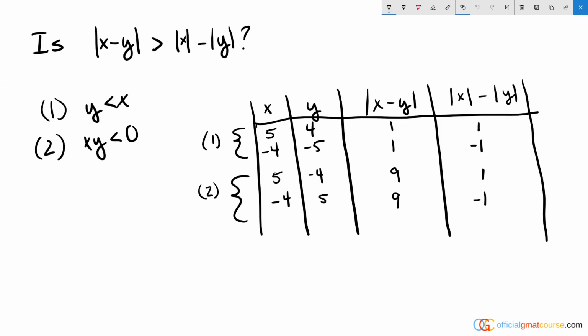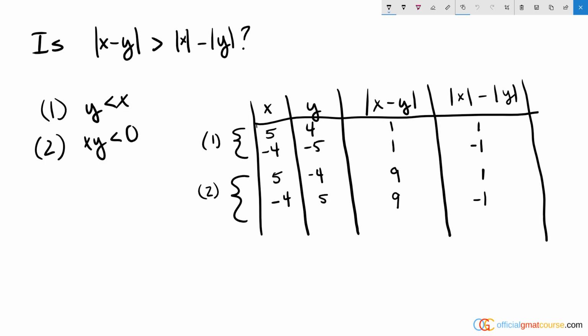Right, so this is a yes-no data sufficiency question, and the question is: is the absolute value of x minus y greater than the absolute value of x minus the absolute value of y? A lot of times it can be difficult to see what they're actually saying here without testing numbers. The best approach for yes-no questions is to try to break the statement and show that it's insufficient, and only if we find that we cannot break it do we accept that it is sufficient.